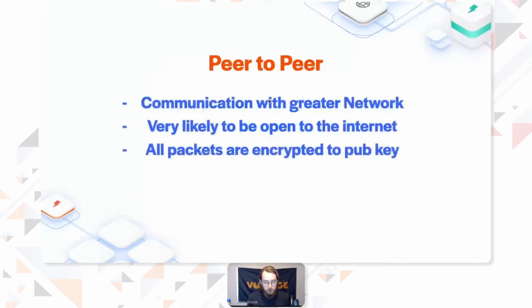Going into each one, the peer-to-peer network is, like I said, communication with the greater network. It is communicating with all of those other nodes out there. This is very likely to have your peer-to-peer connection open to the entire internet. It's possible to do things that are more locked down. Take an example like Cash App, I think their peer-to-peer network is locked. The peer-to-peer port on their nodes is locked down, so they only allow connections from specific parties. It's a very, very secure way of doing it.